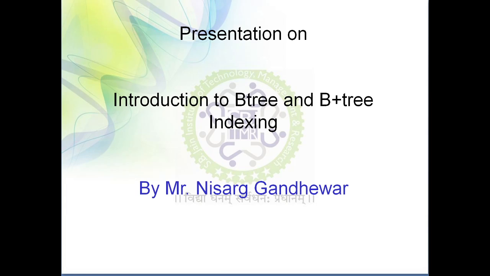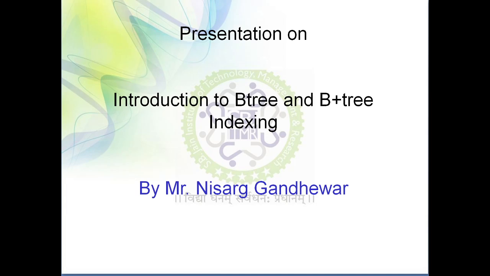So we understand that there are two major categories that we can use to classify our indexing. First one is whether it's a single level indexing or a multi-level indexing. Then the second major category is whether your file is sorted or not. Suppose your file is sorted, then there are two major types: primary indexing and clustering indexing, and suppose your file is not sorted, then you have to go for secondary indexing.